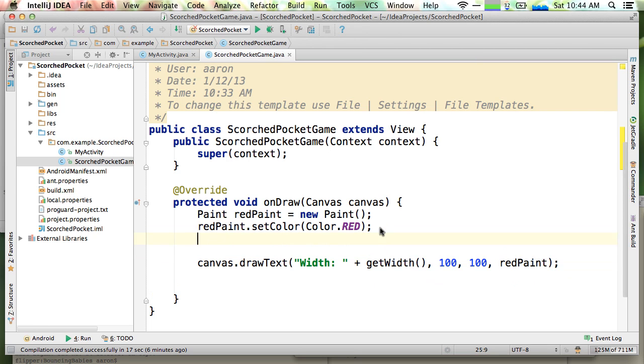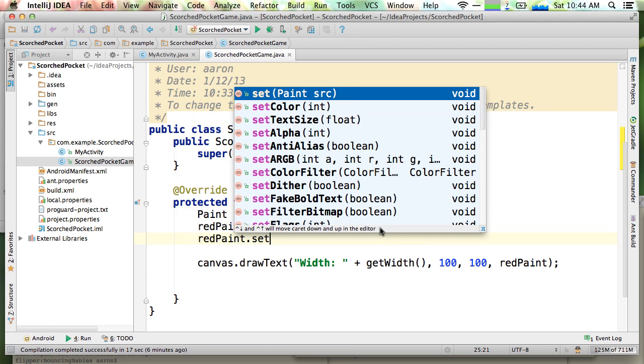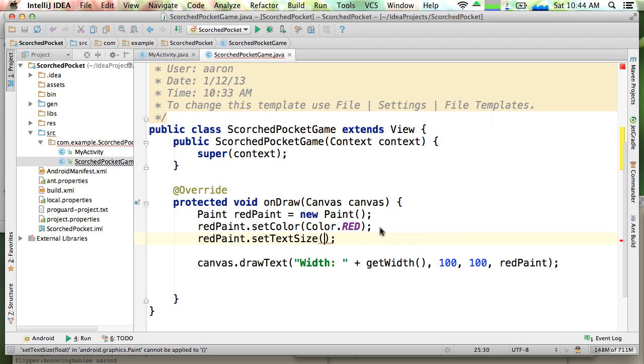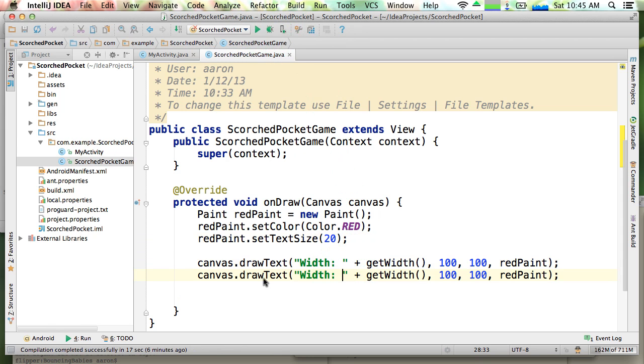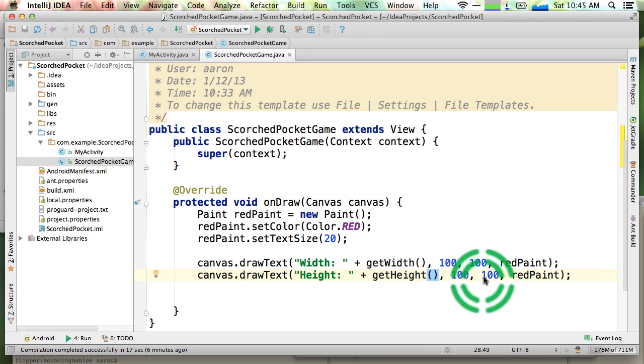Let me also set the text size here. Red paint dot setTextSize 20. And let me also add, while I'm here, the height. And this should go farther down, 150.